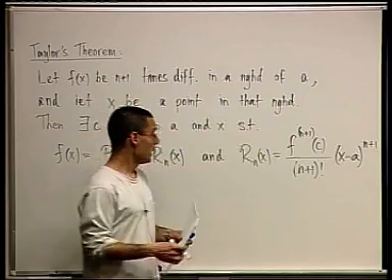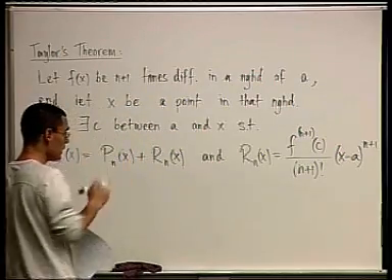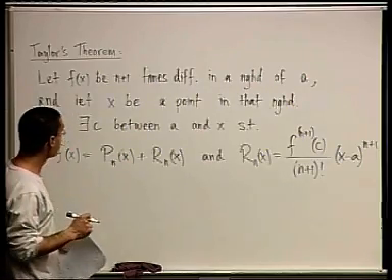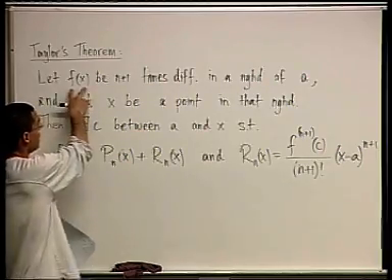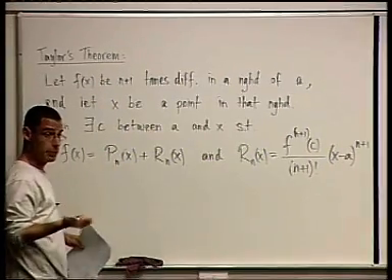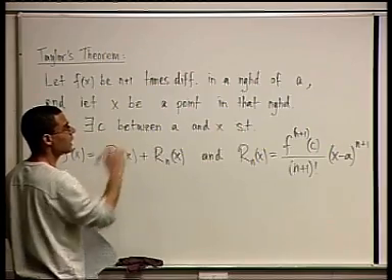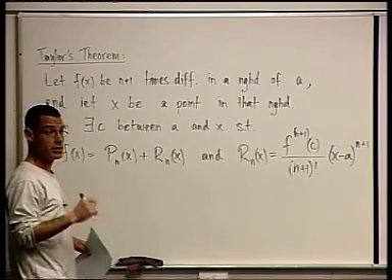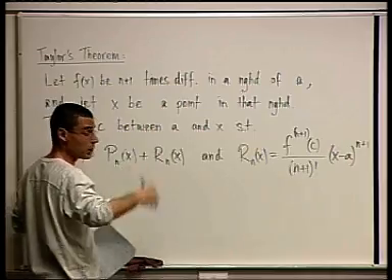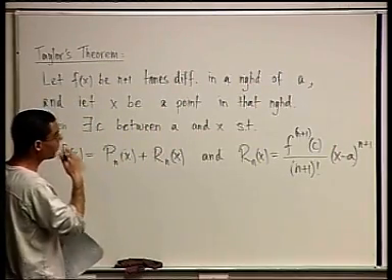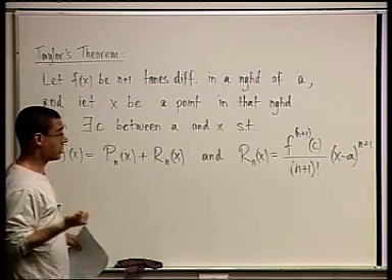Okay, so let's get started. Here's Taylor's theorem that we wrote last time. Let me remind you, we're looking at a function. It has to be differentiable n plus 1 times, because we're considering the derivatives in a neighborhood of the point A. The A is the point with respect to which we're doing the Taylor expansion. That's what it's called. And in most of the examples that we did, A was just 0.